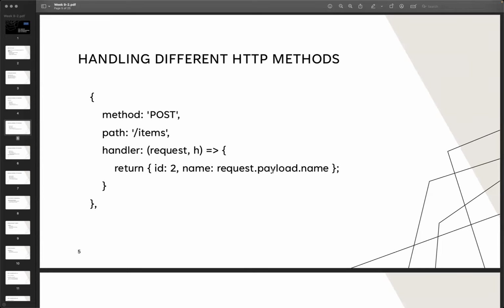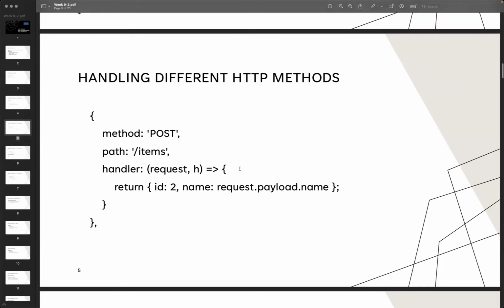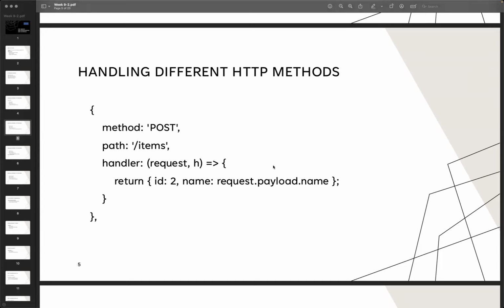The payload will be the JSON format we upload to the server. That is what you need to implement in the lab, and maybe later in your project. Also, you need to handle a lot of data posted to the server, so you can retrieve it through the payload.